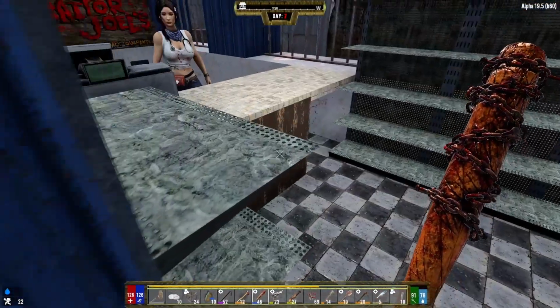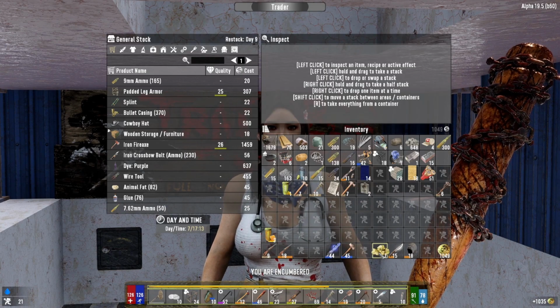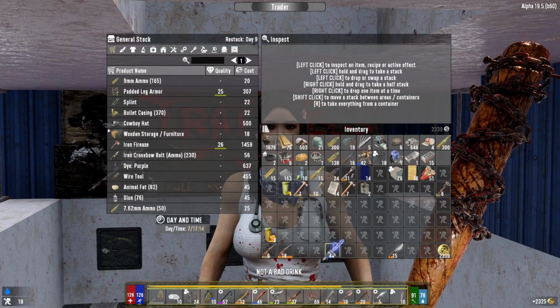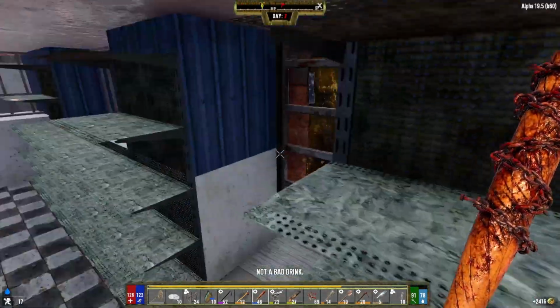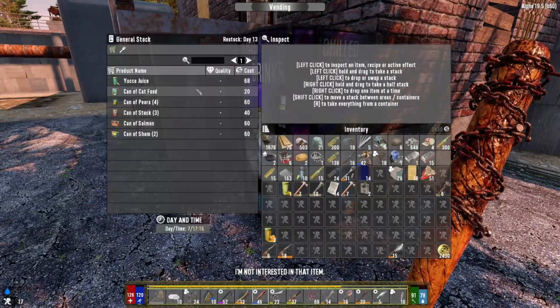Well, you're here early. What can I do for you? Okay, Jen. I just got a little bit more to sell to you, my love. Take all of that, take that. You don't want the hunting knife, okay, fine. No hunting knife for you. You're welcome, Jen.